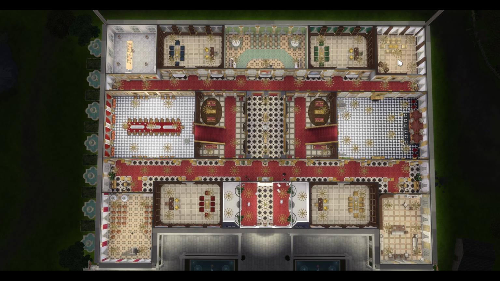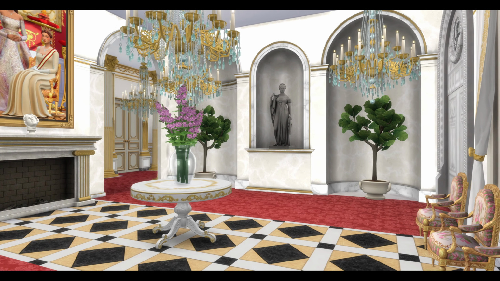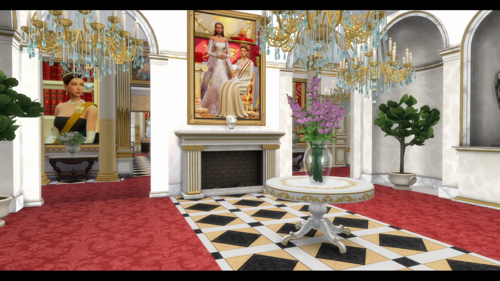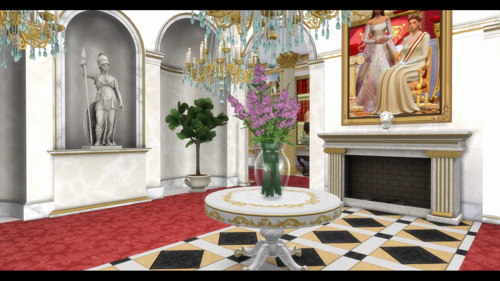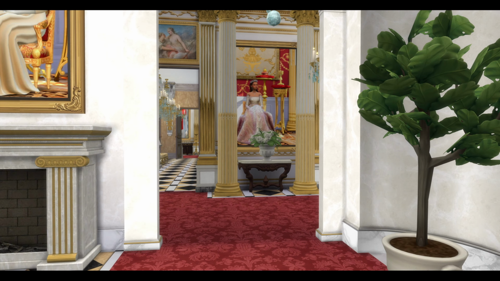So now let's actually go through the first floor. This is the hallway near the entrance. We have the portrait of Kate and Liana together. We also have a statue here and a statue on the left. Let's go into the corridor, the one I'm remaking right now.